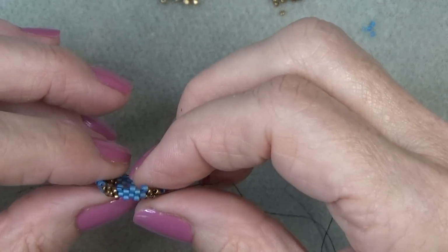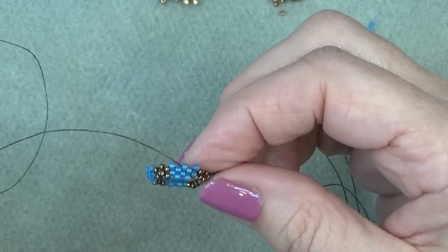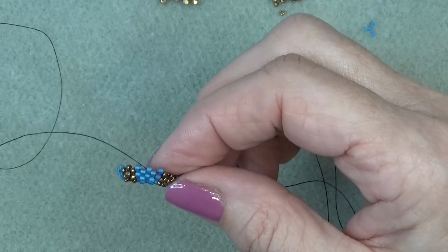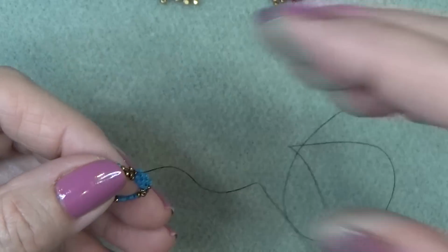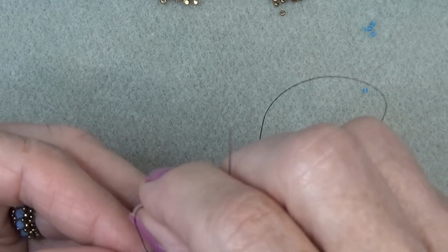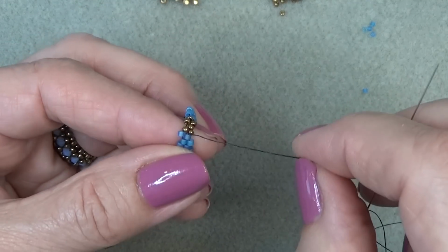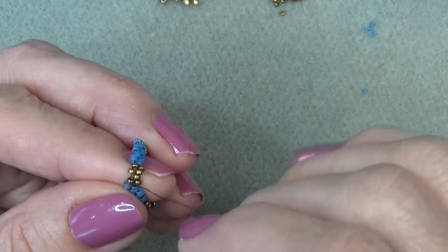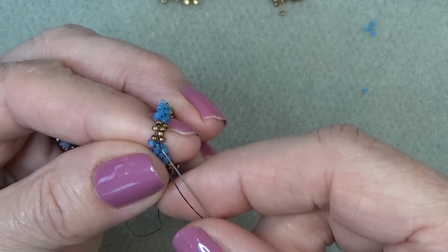So this is what I have. I'm exiting this, I stepped up and exited the 11-0. So now I'm going to put that needle down, or that thread, or if you want to, we're going to switch to the front. So either take that needle off or thread another needle with the other thread. So when I turn it around, so here I'm in the back, going to the front, right here. So my thread is exiting this 11-0 right here.